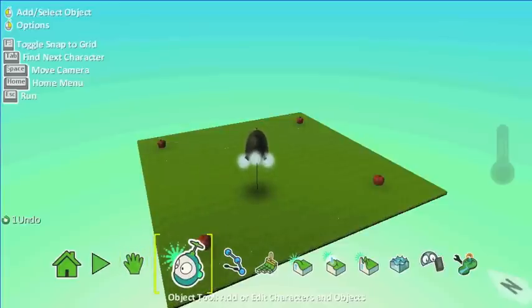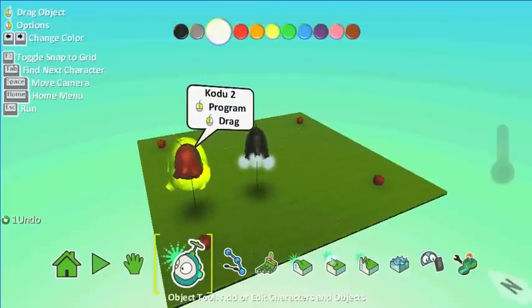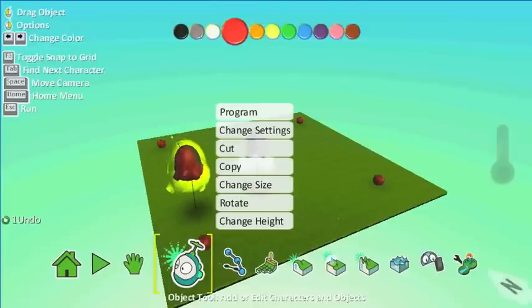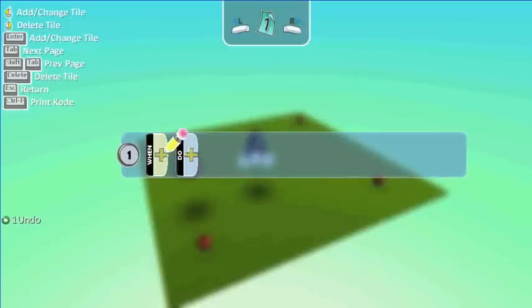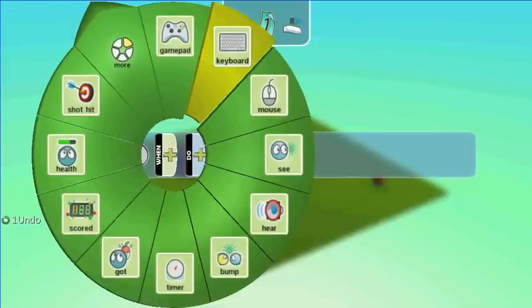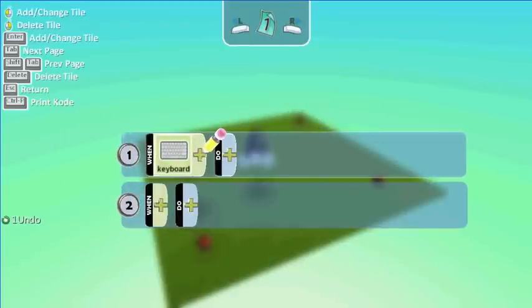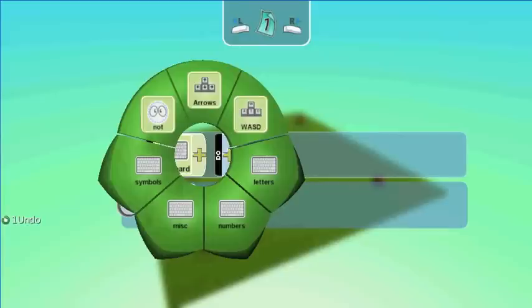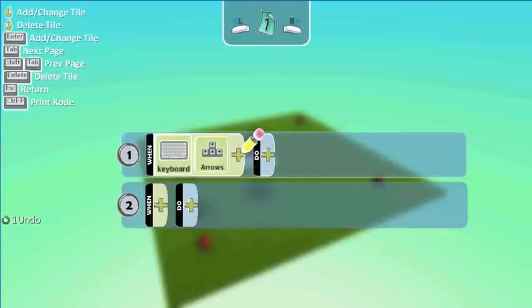So to turn it into more of a game, we're going to add a second Kodu that we can control. And just so it's easy to see the difference, let's make him another color. Let's go red for him. And again, we can right-click and program him. So for this one, we want to take control. We're going to use the keyboard to do that. So when the keyboard is used, you need to say which part of the keyboard. Luckily, the arrow keys work as a group, so Kodu understands that that means up, down, left, right, and will fix those to those directions as well. You don't need to program every key individually.